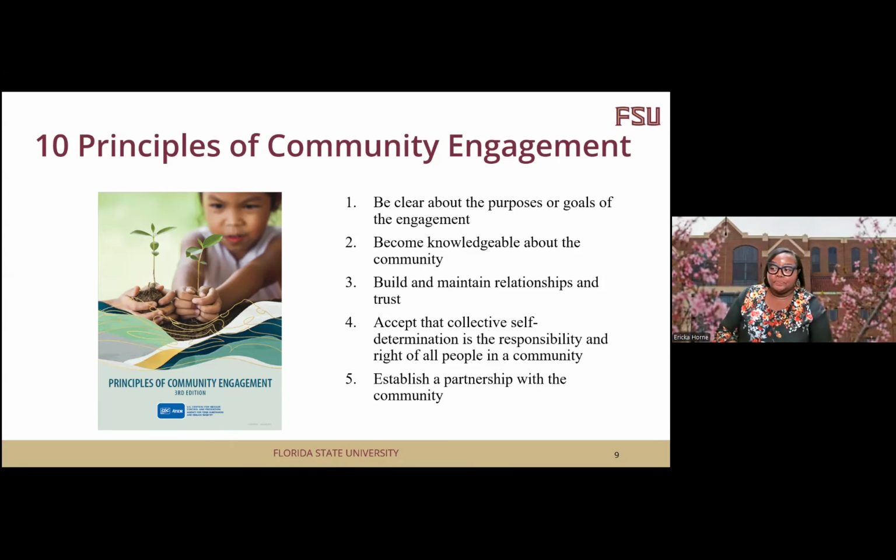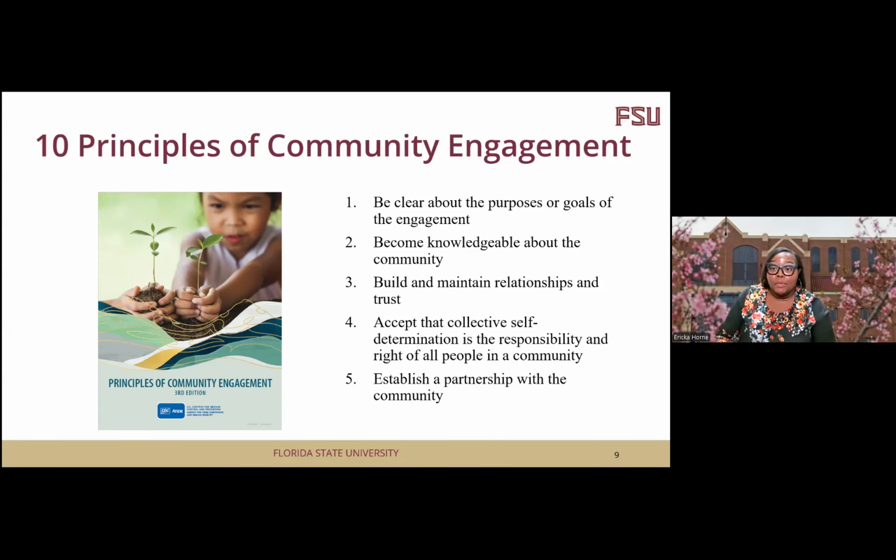That's the first principle. The second one is becoming knowledgeable about the community, their culture, their economic conditions, their social networks, who's in power, what kind of social organizations are there, their political and power structures that exist, the different norms and values that they have. What do they believe? What is understood? What does everybody in the community know? What are the different demographic trends? Who are most likely to do XYZ? What is the age group of those in the community? Who's working? Who's not working? What's the minimum income looking like?